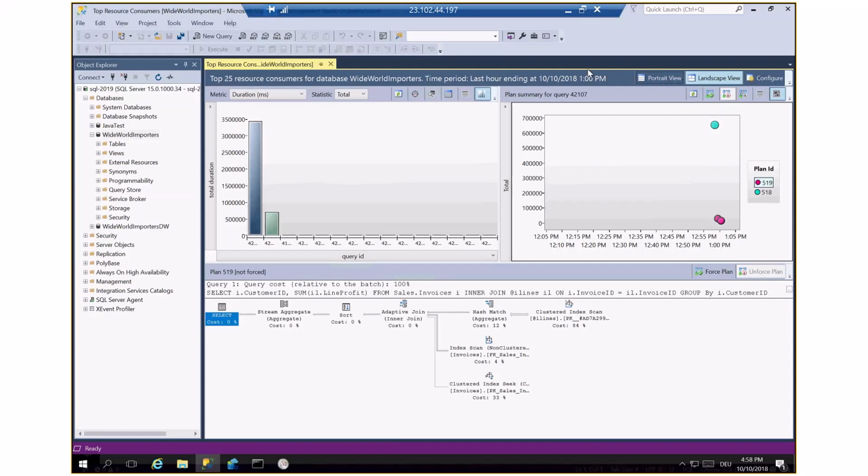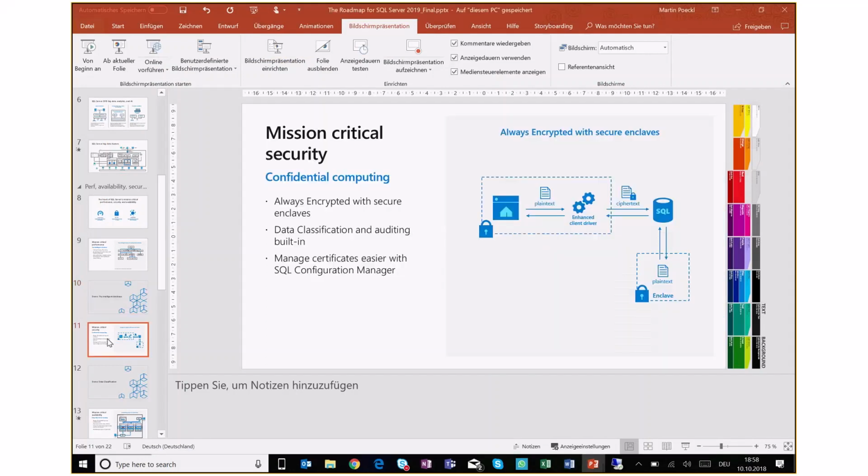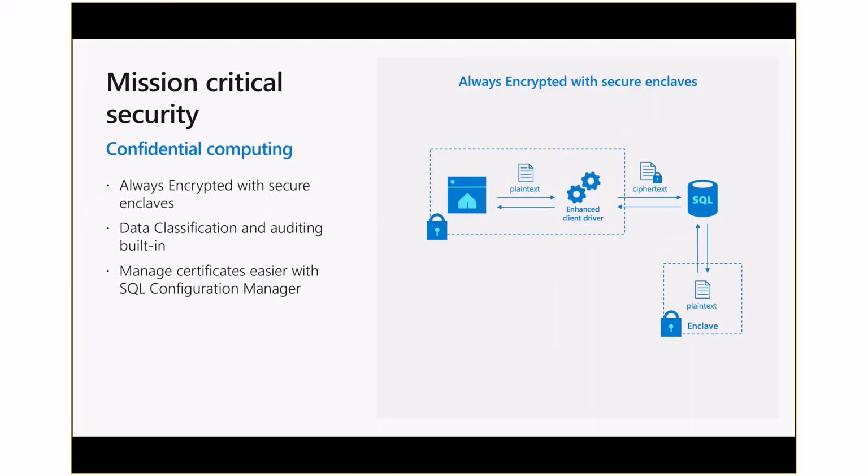So let's switch back. One enhancement I've already mentioned is the enhancement to Always Encrypted. It's a feature that we introduced with SQL Server 2017. The idea of Always Encrypted is to have data that is encrypted by the application, and SQL Server is not able to decrypt the data.